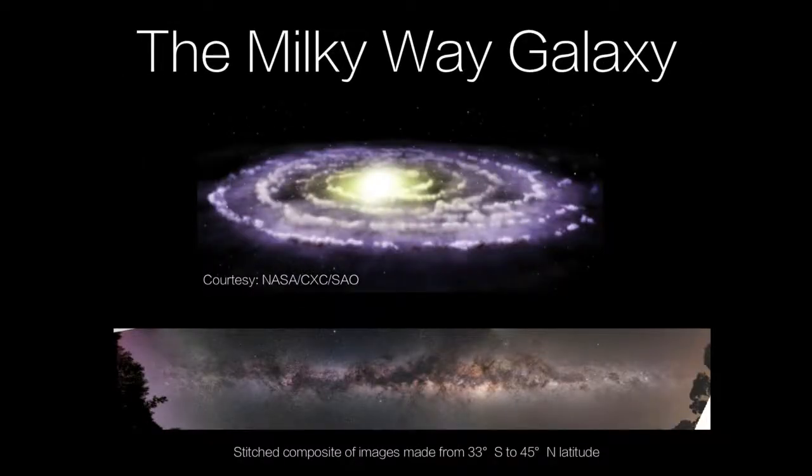Jumping right into it, let's consider the structure of the Milky Way galaxy, because this is where it all starts. The Milky Way galaxy is not too dissimilar from a pizza, and the center of the pizza — or the galactic core — is a very bright region that has hundreds of billions of stars concentrated into a very bright patch. You can see this galactic core region in the bottom panoramic image, and this bright galactic core is really the primary target for most nightscape photographers. We're buried within the galaxy approximately right here, but the key question is when and where can we see the central band and particularly the galactic core.